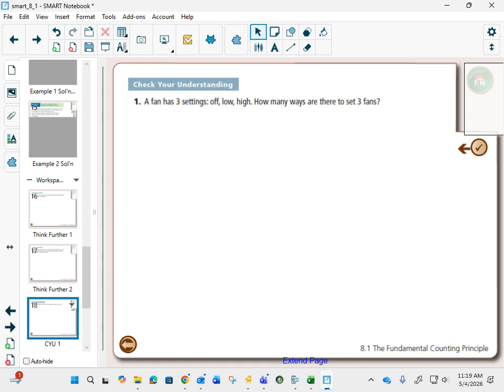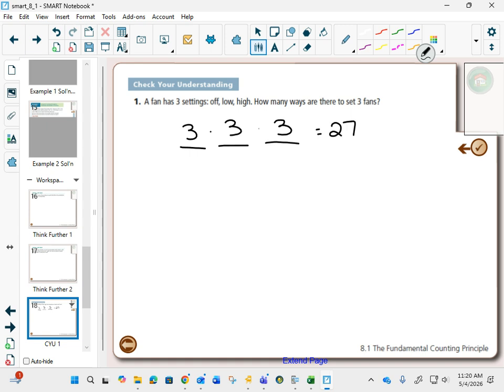Okay? But here this is like next level. You have 3 different fans set up in different places in your room. You can get a different experience for sleeping. We're going to find out how many. Okay? So if you had 3 fans, if we did this the easy counting way, you have 3 decisions to make. Fan number 1, how many choices? 3 choices. Fan number 2, how many choices? 3. Fan number 3, how many choices? 3. There's the fundamental counting principle. It allows us to count things very quickly, even though numbers can get big, 27.